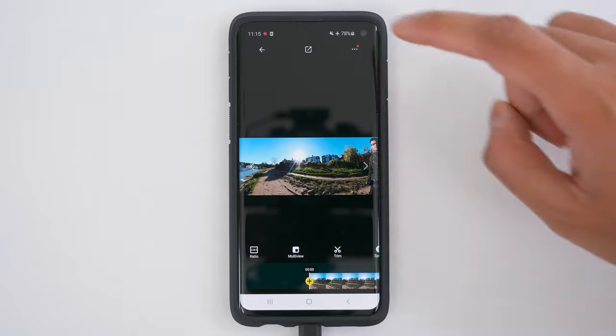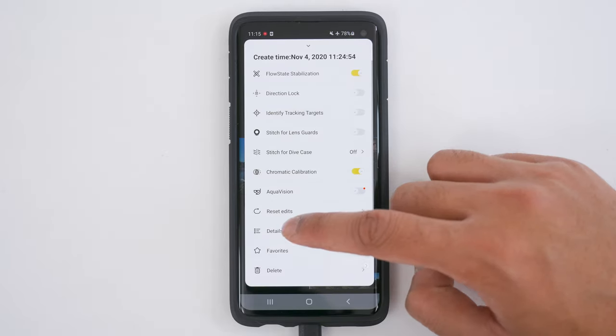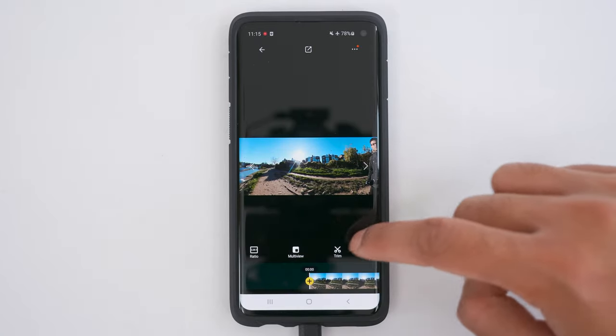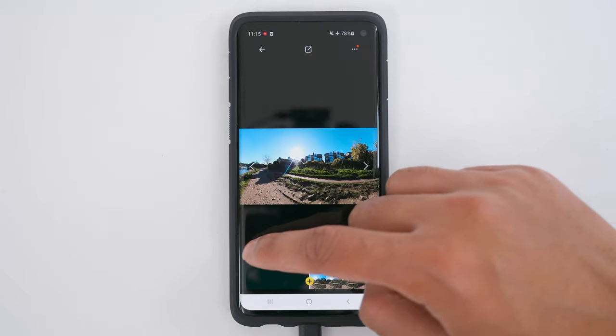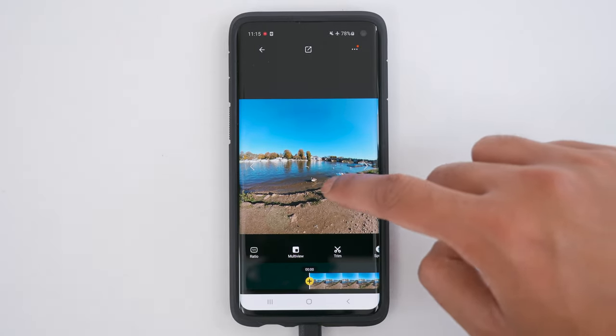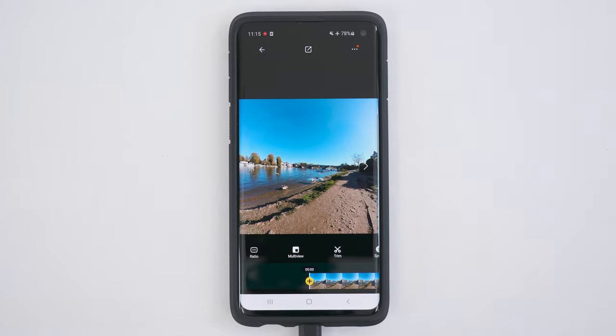This is the first shot of my video, and this was shot in 4K, 50 frames per second. The first thing I'm going to do is change the aspect ratio to the aspect ratio I want to publish my video in, and this will give me a better idea of what's going to be in shot. The next thing I'm going to do is trim this video down to 1.5 seconds at half speed, and this will make a 3 second slow-mo shot.